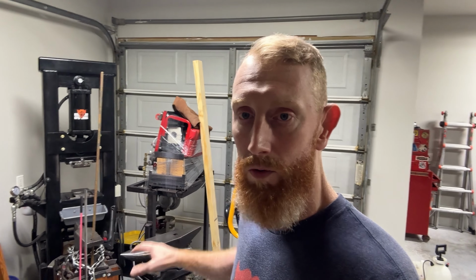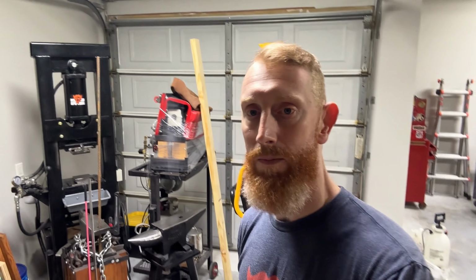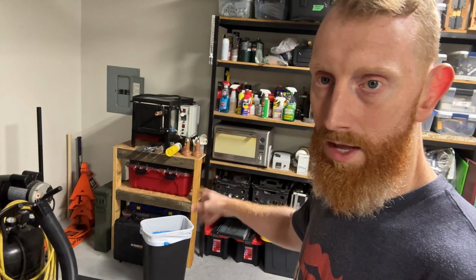It'll be over there. Over here, we have a garage door in the back, a smaller door. And this is where we'll have the forging equipment. And there's a little patio back there. So I'll get the anvils and the press and the forge all set up in this corner. This would be the little forging zone. And then if you come over here, we're gonna have the heat treating oven and the quench tanks.